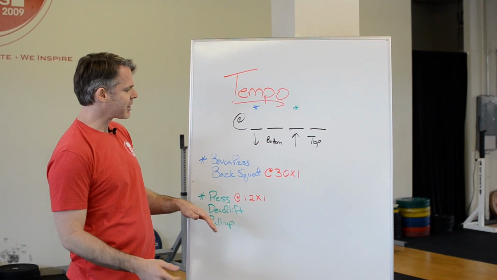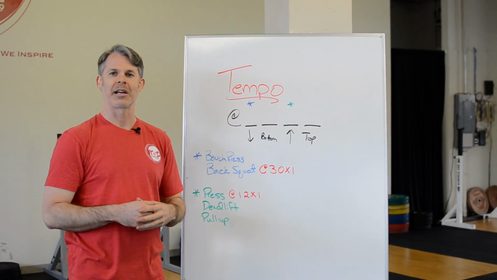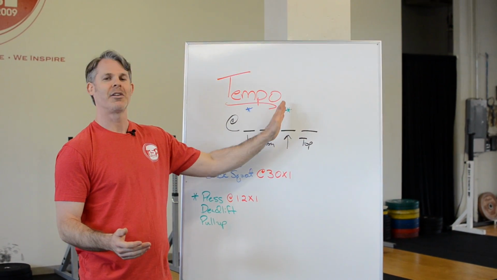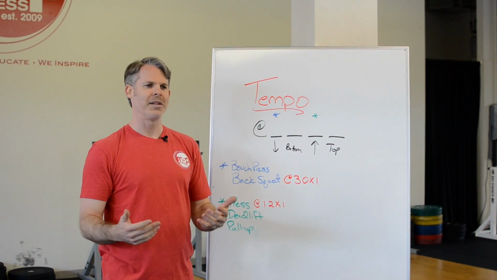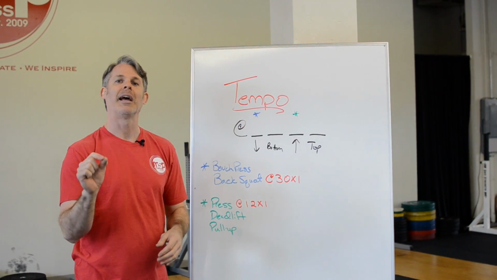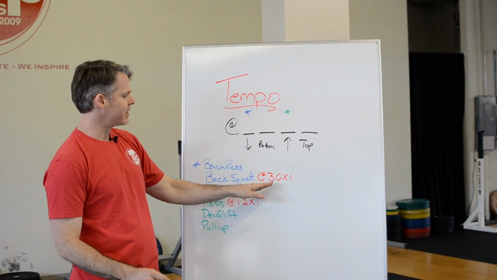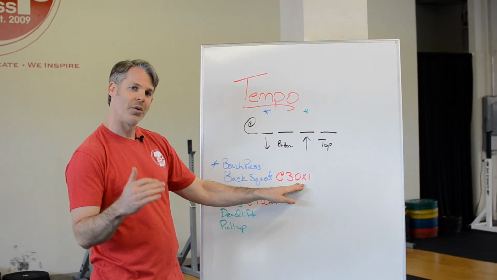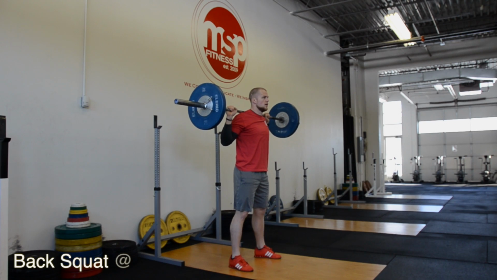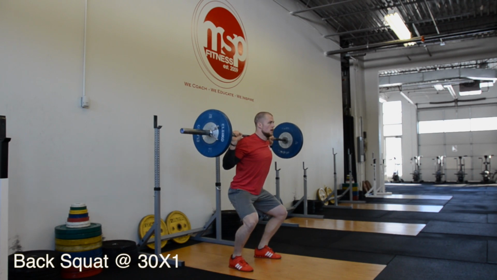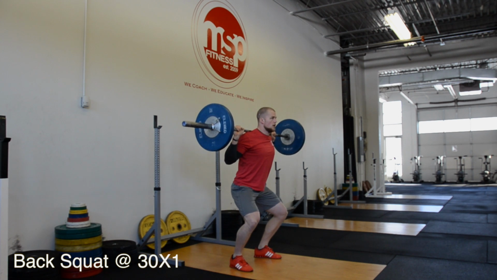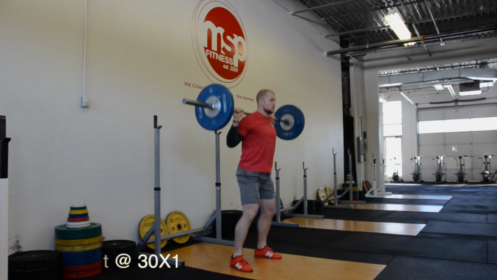So if we take a look at back squat, here's an example of a tempo, a 3-0-X-1. It's important to understand that that X can be represented only in the concentric portion, and that X is meant to move the bar with intent and with speed. So there's no real time domain implied there. So a 3-0-X-1 means a 3-second lowering, no hold at the bottom, drive it up with intent, hold for 1 second. So if we counted that out, it would count as down, 2, 3, and up, take a breath, and down, 2, 3, drive it up, and take a breath.